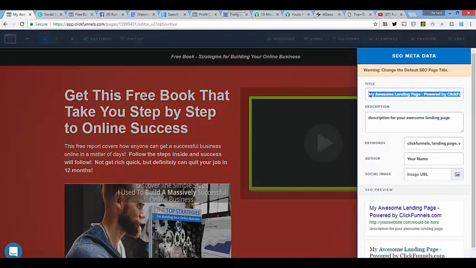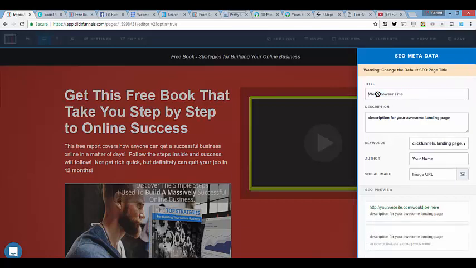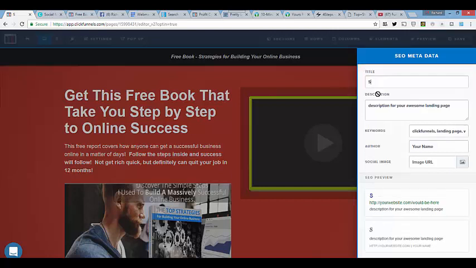And when we save it, we want to change this from my awesome landing page to success online, or something that's in line with what it is your page is all about. You can write a description here for your page that may be picked up online. You definitely want to put your name in here, and you can actually put a social image in here if you want to.